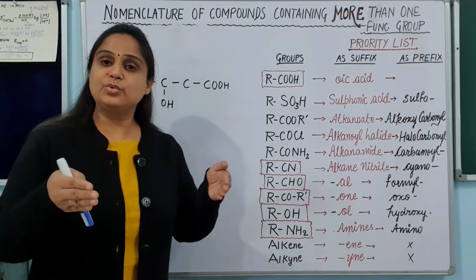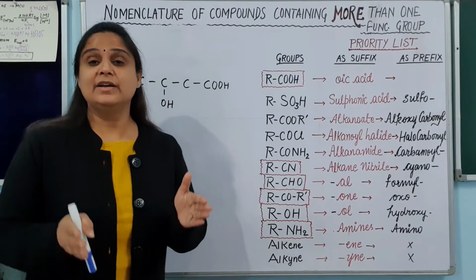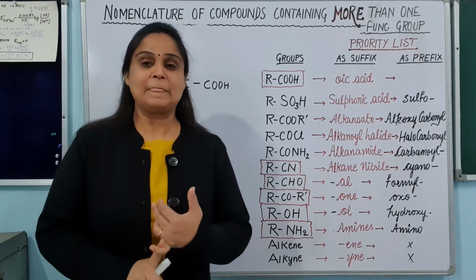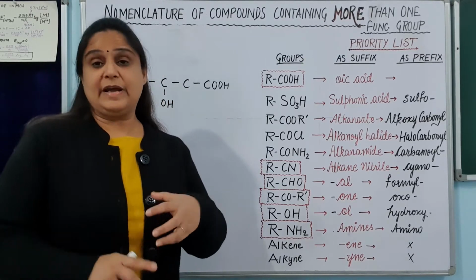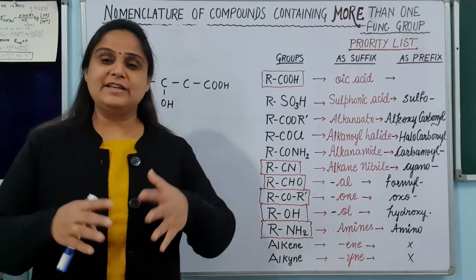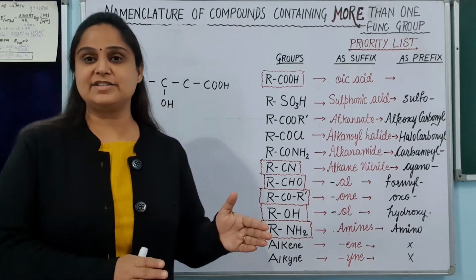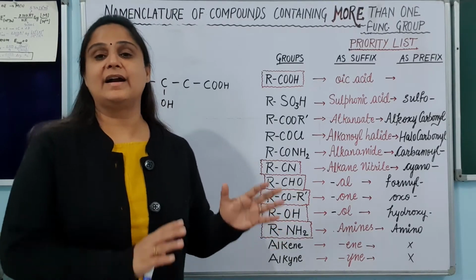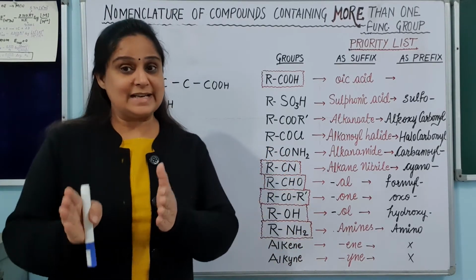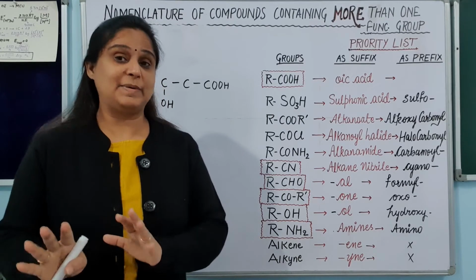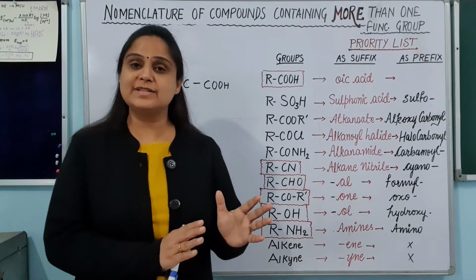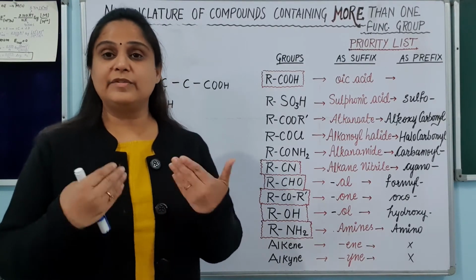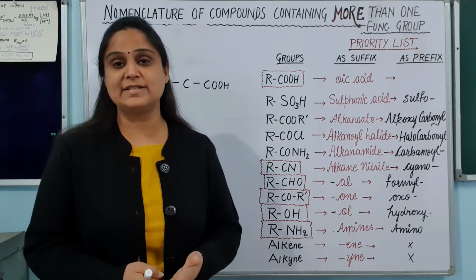But whenever two guests come in your house, what is to be done? You just select it according to the priority list made by your family. Just like that, your family decides that this is the chief guest, or any function organizer decides that this is the chief guest. The chief guest should be given the priority and the rest of the guests are taken as guests. So guest and chief guest will depend on the priority list. So here who is guest and who is the chief guest, that you will be deciding. How will we do that? How are we going to know which has more importance and which does not?